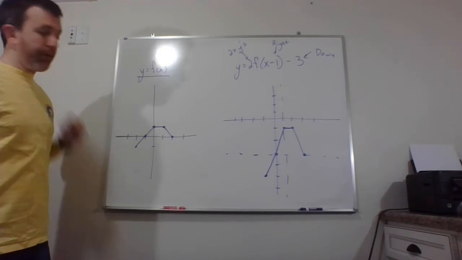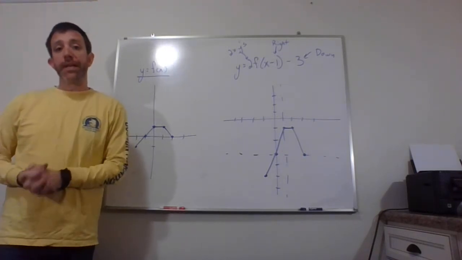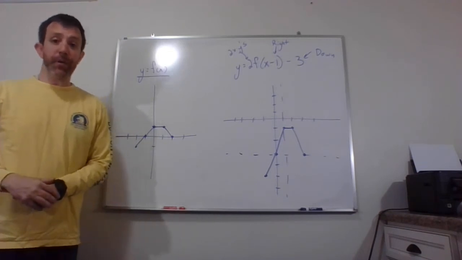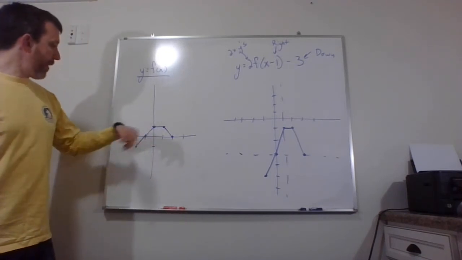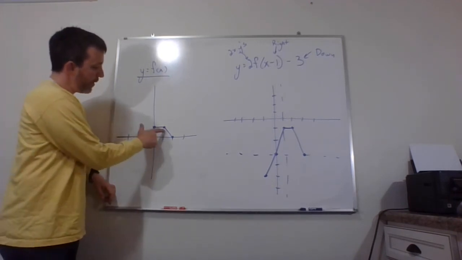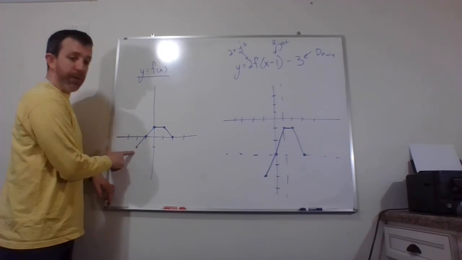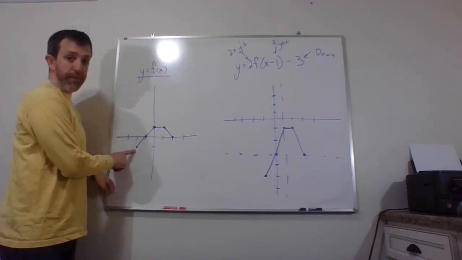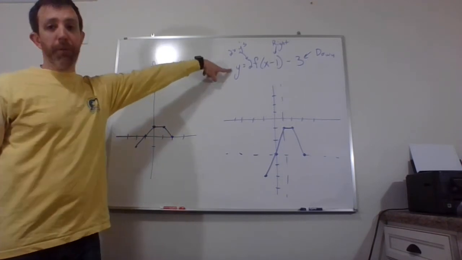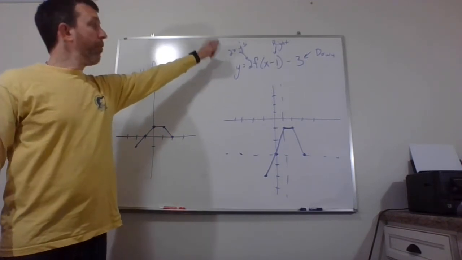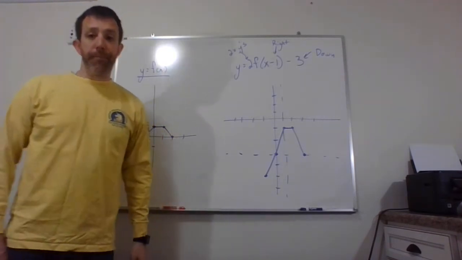I have a graph here for y equals f of x. So notice this is not one of our basic graphs. This is just something I made up. But hopefully you can see I have 5 points on this graph. I have (0, 1), (1, 1), (2, 0), (-1, 0), and (-2, -1). All right, so I have this graph, and this is what I want to do with it. I want to graph y equals 2 times f of (x minus 1), minus 3.